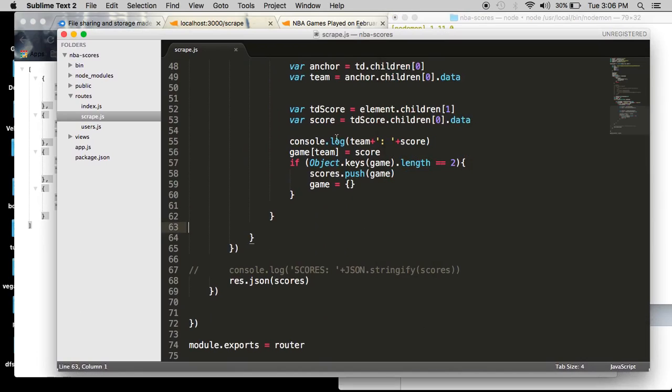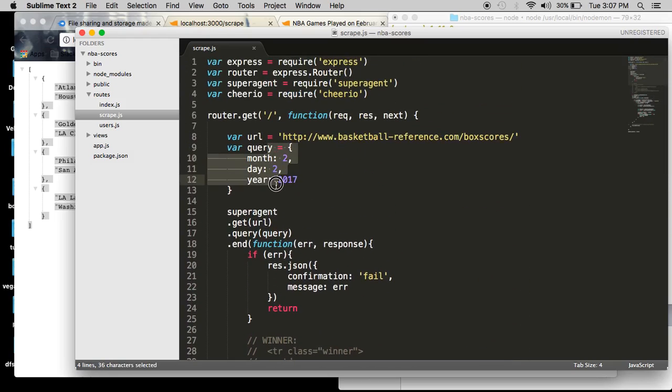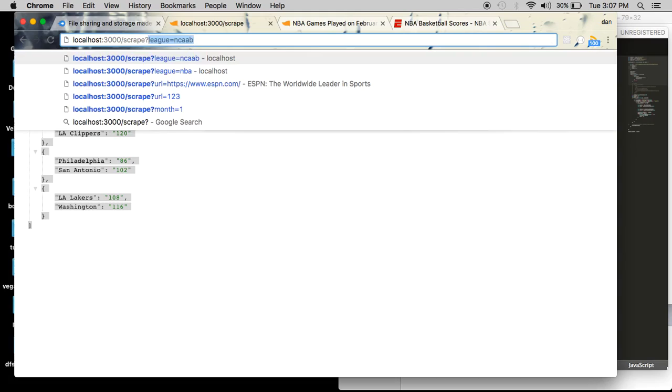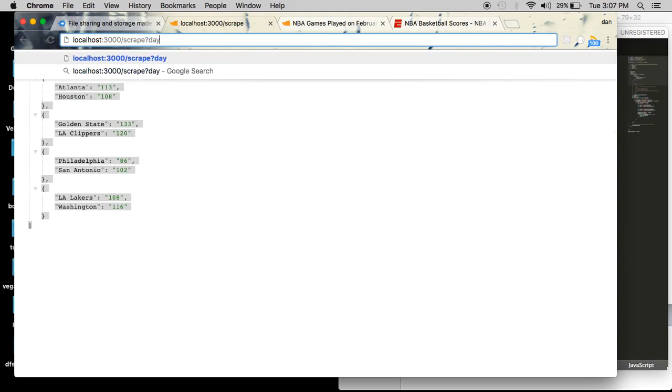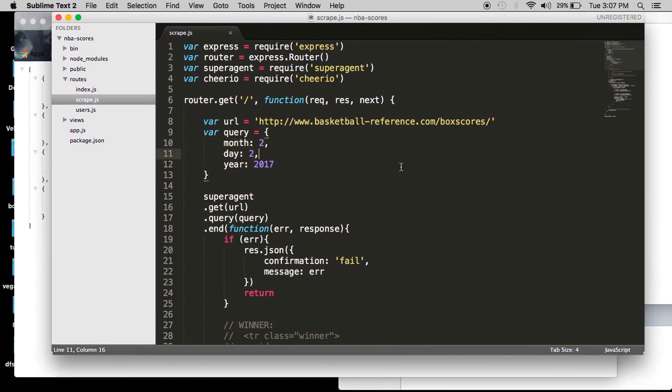Hopefully you were able to get it to work as well. And one thing I recommend you try next is making this more dynamic. If you have noticed, we hard-coded the day, month, and the year. So what you really want to do is make the endpoint selectable so that you can scrape based on a determined date. So as a user or a programmer, I should be able to enter a date as query parameters: day, month, year, etc. Day is 1, month is 2, and year is 2017. So by doing this, I should see the scores from this month, day, and year rather than what I've hard-coded in here. So I recommend you try to put that in next as an additional feature.